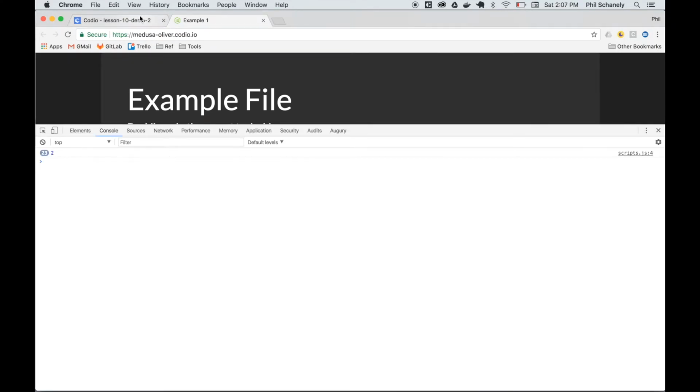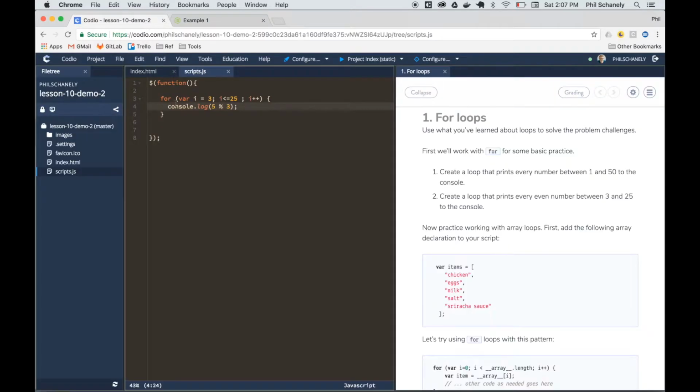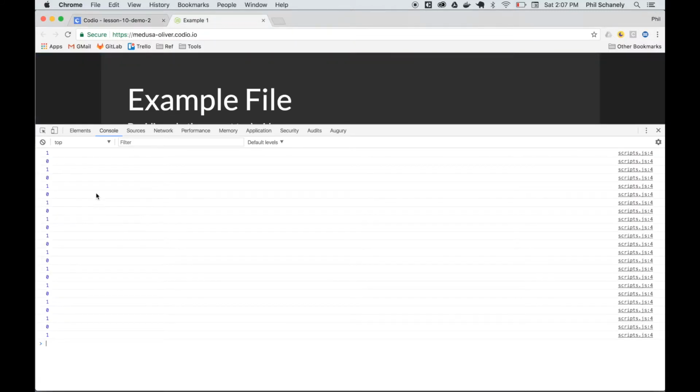Indeed. Okay, and actually we repeated that 23 times. So that's not what we really want to do, but I'm proving the point. So what happens then if we divide by 2? Let's just say, let's console log i divided by 2. If we divide i by 2, notice that we get a 1 when it's 3, because there's a 1 remainder when we divide 3 by 2.